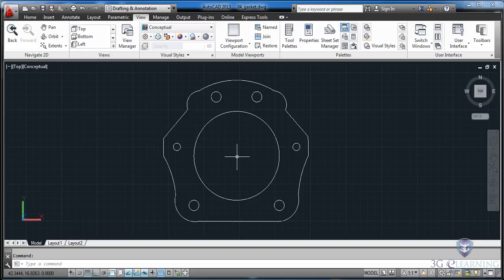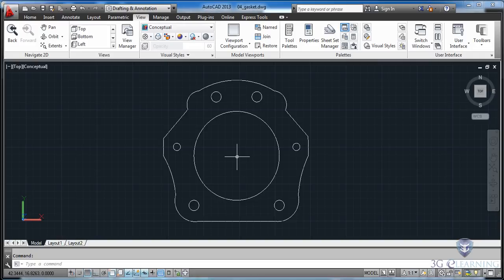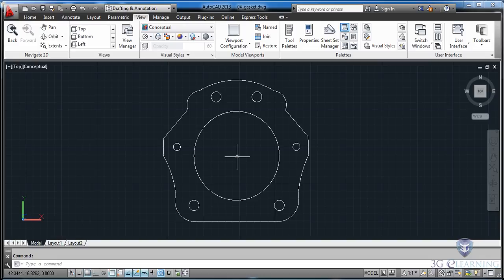Everyone understands the concept of a workbench. A good workbench will have all of your tools arranged so that they're within easy reach. AutoCAD allows us to do the same thing with our interface. In this lesson, we're going to talk about the concept of a workspace. A workspace is a saved configuration of tools on screen. This means we can arrange our AutoCAD tools however we like and then save their location as a workspace.